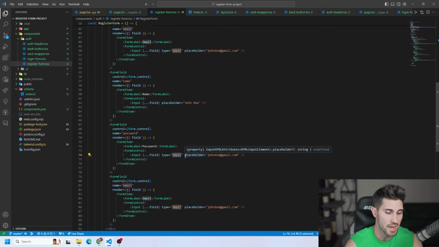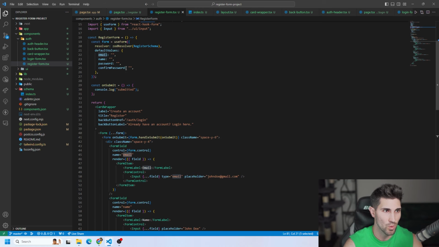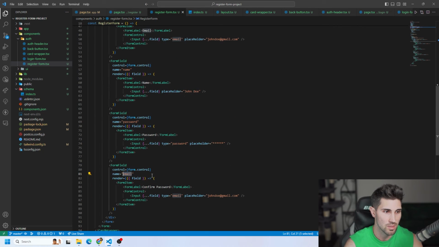The type is going to be password, which this is going to hide when they type on the input. So it's going to show like the asterisk. The placeholder should just be asterisk 1, 2, 3, 4, 5, 6. And then the last field should be confirm password. And then we have to name this the same, which we named it confirm password up there. Camel cased. And then type would be password. And then the same thing for the placeholder.